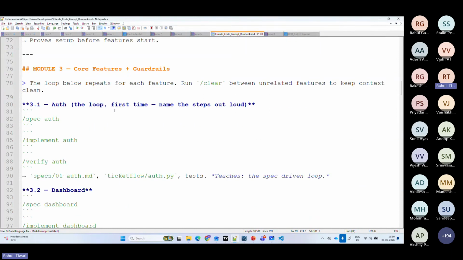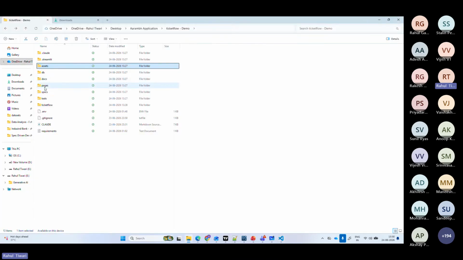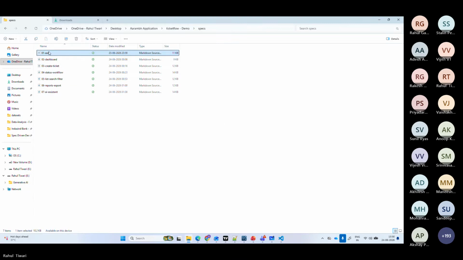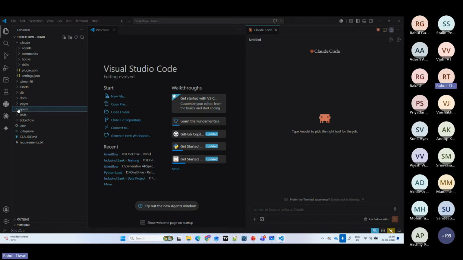Or we can build the authentication. So basically the idea is, let's go with this. The spec is also there. Implementation is pending now. My specification document is present. I did not delete that. Let's do one thing, let's delete the specification document also. Okay. And now you can see my spec folder is empty.